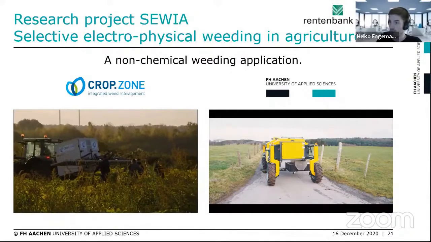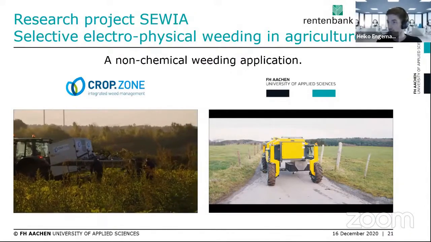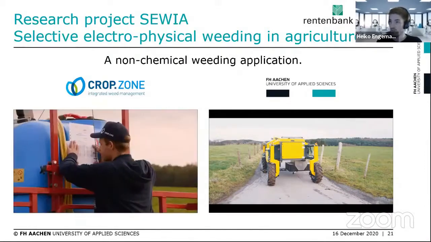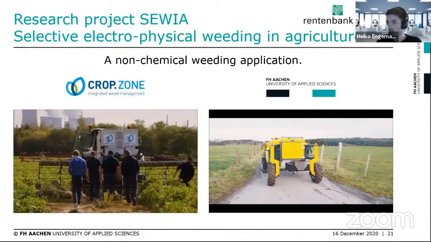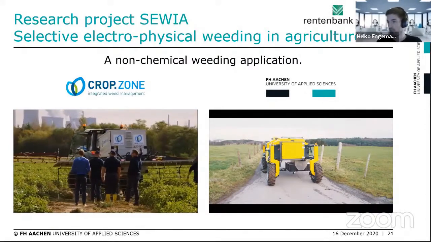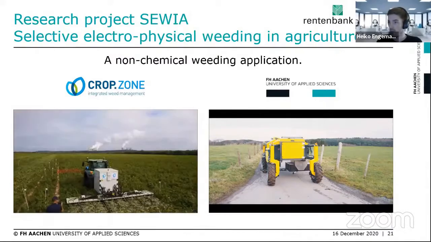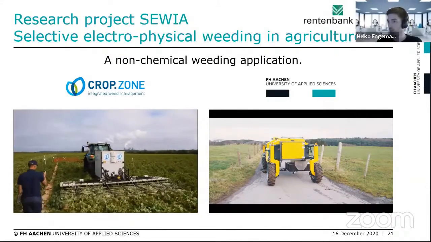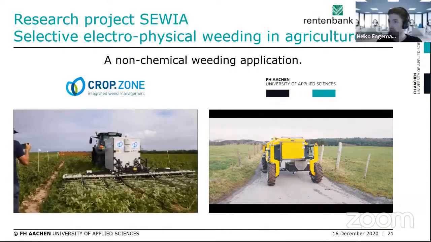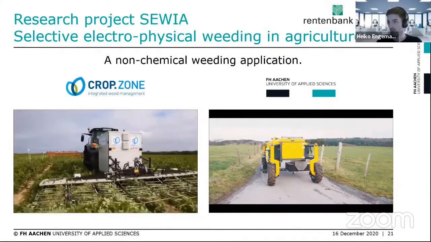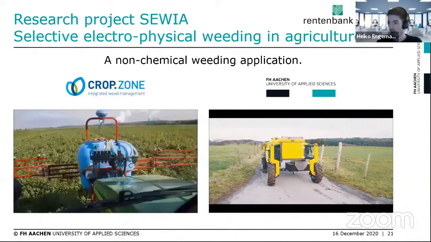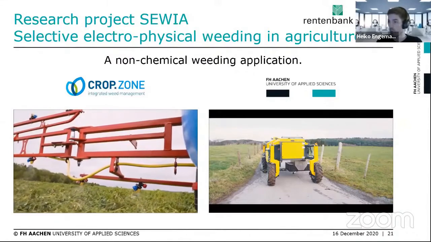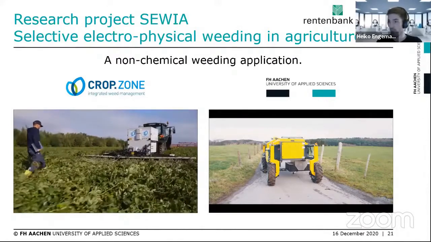And that is a quite interesting technique, as the applied electricity destroys the chlorophyll and the water system of the plants. This concept has been around already for a long time, but CropZone was able to significantly reduce the amount of energy that you need by applying a silane formulation before the treatment. And the environmental impact of these formulations is very low. So for example, they are also used in the area of organic farming.